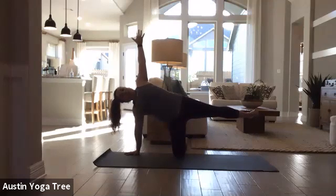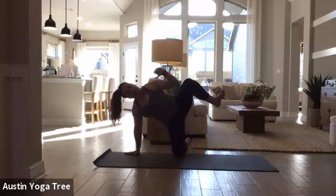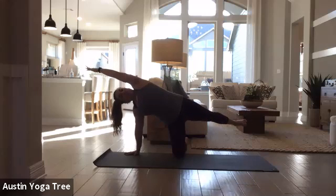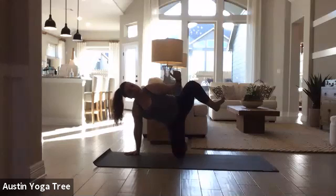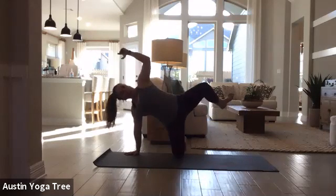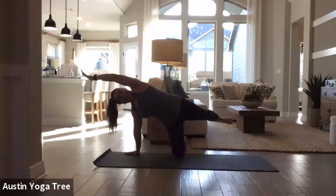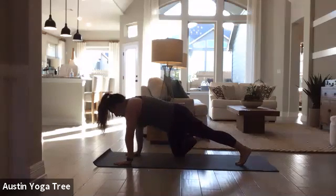Taking a nice deep breath in. As you exhale, meet your elbow and your knee together. And then extend. 2 more times, elbow and knee. And then extend. Last one, elbow and knee. Inhale, extend. Bring your left hand down, optional vinyasa.